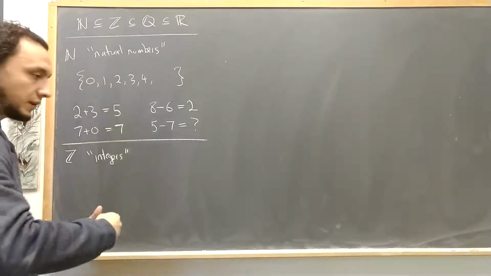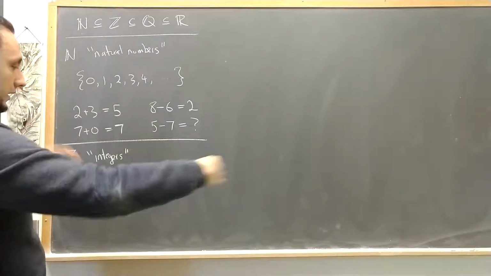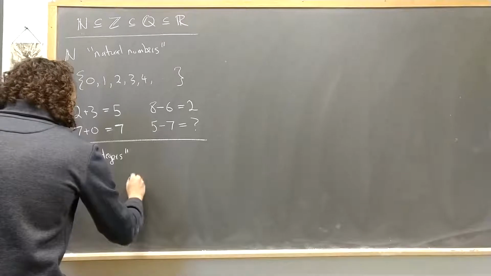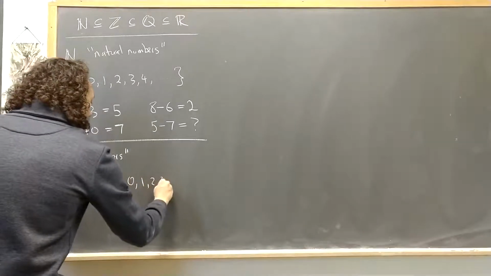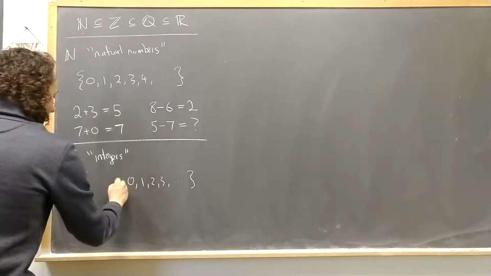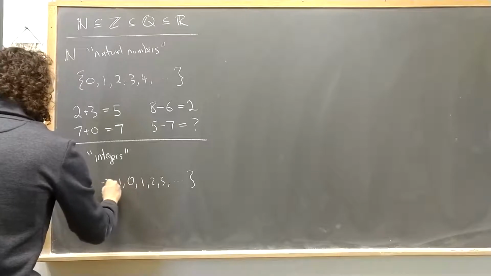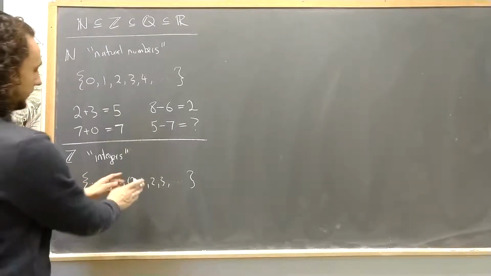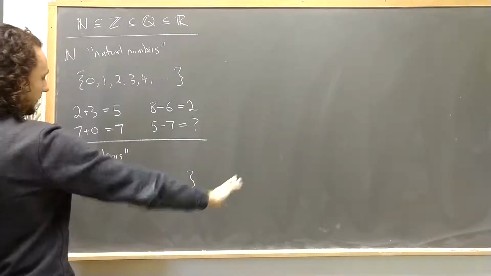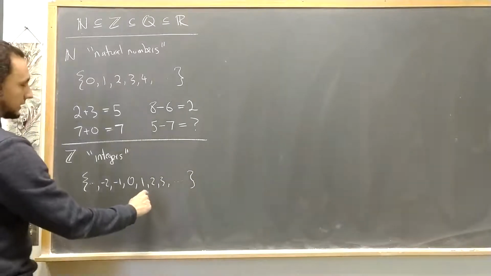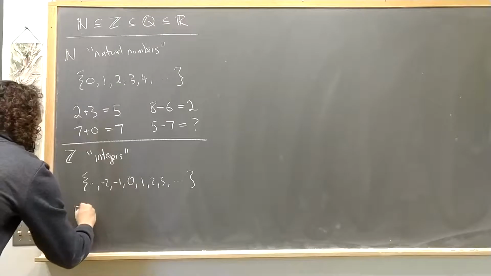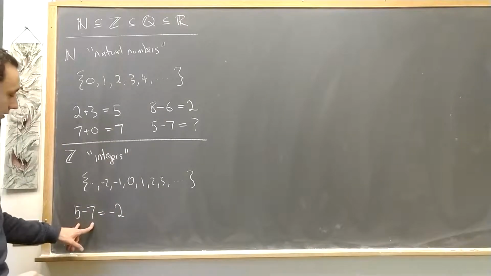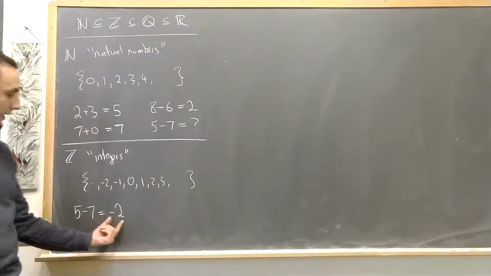And the integers are a fairly conservative expansion of the natural numbers, where we say, look, I don't just want to have 0 and 1 and 2 and 3 and so on all the way up. I also want to have -1 and -2 and so on all the way down. So I've sort of symmetrized my number line here so that when I do something like 5 minus 7, I get -2. In other words, I start with 2 integers, I subtract one from the other, and I get an integer.